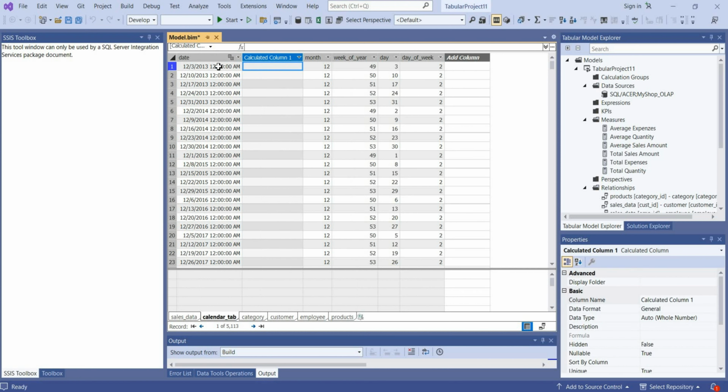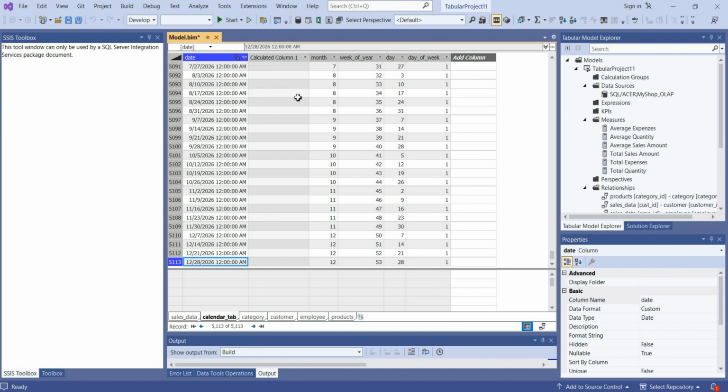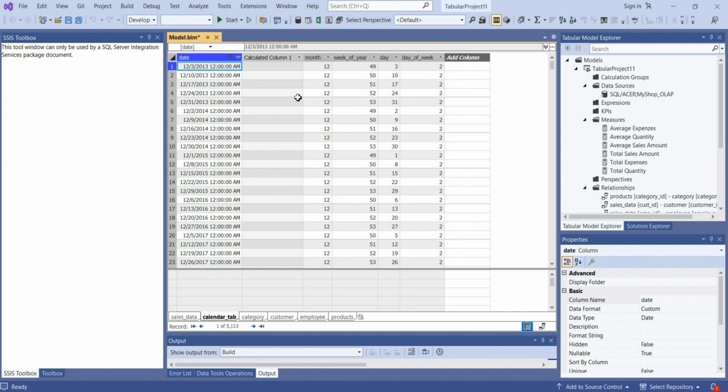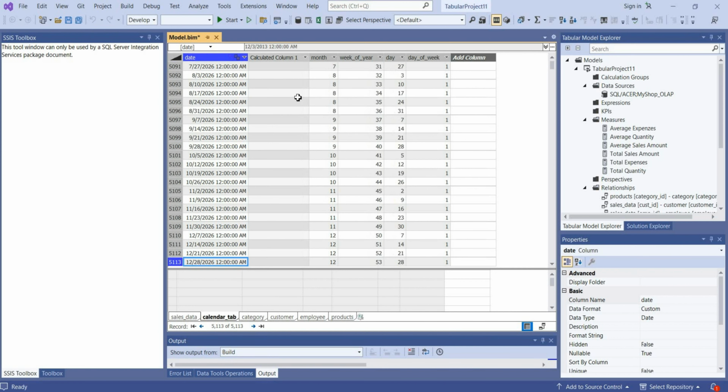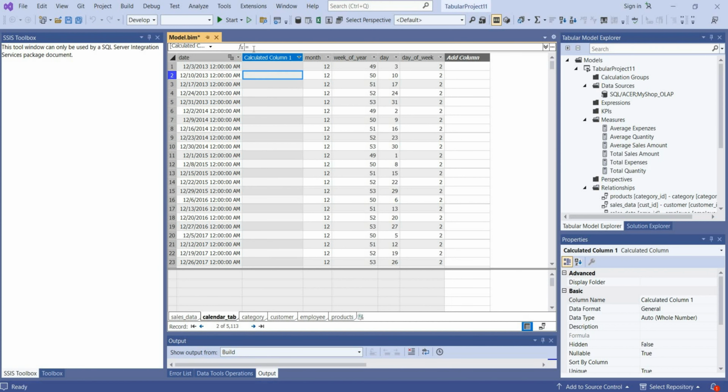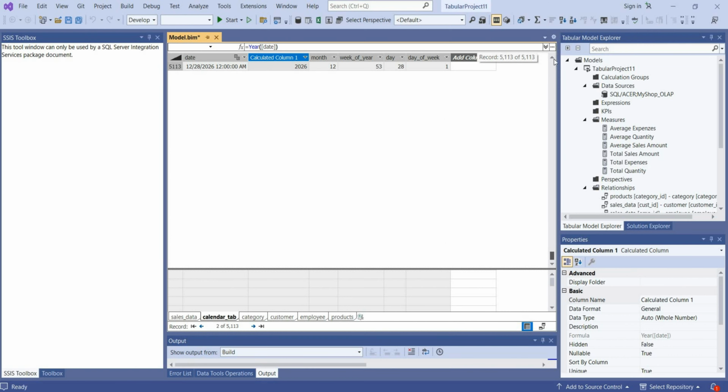Here we have dates. If you remember, starting from 2013 up to 2026. Let me write here year. So now we have years also.